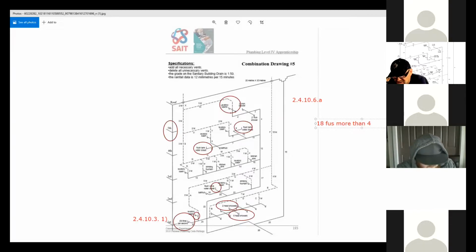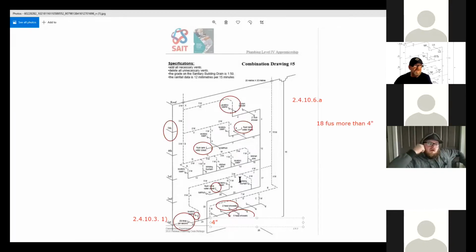So look at your stories on this drawing and see, do we have a story that has more than 18 fixture units? Well, right down here, this is probably going to have the most, isn't it? Because these 5-headed showers are 6 fixture units each. So if I go 5 times 6, that's 30 fixture units. So below this branch right here, this vertical stack has to be 4 inches right there. 4 inches. So that's going to tell us something too. So we know the stack is 4 inches.